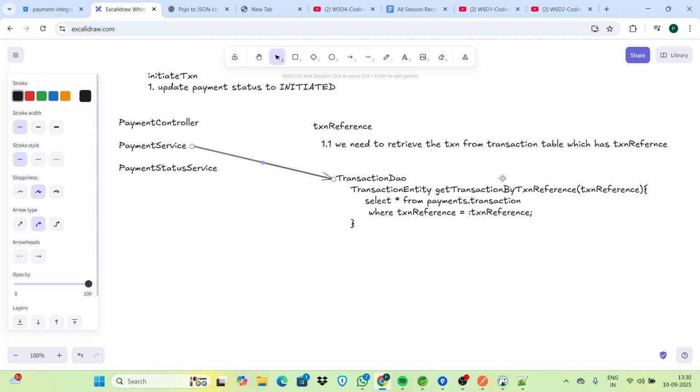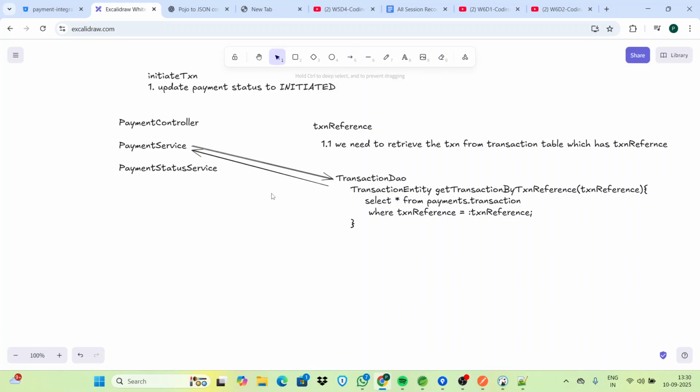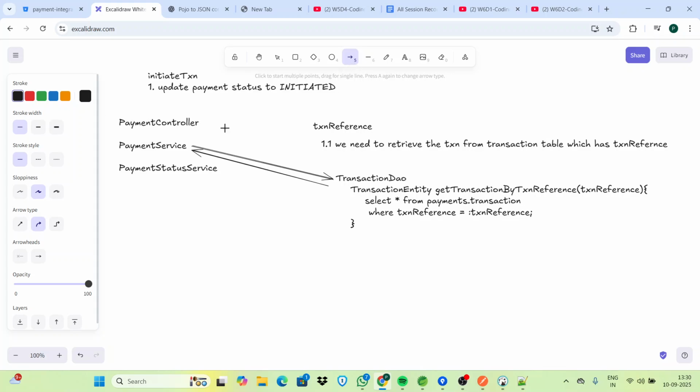to retrieve this entity, and further this transaction DAO gives back the transaction entity for which we have to update the initiated transaction. Then the payment service sends a request to this payment status service.